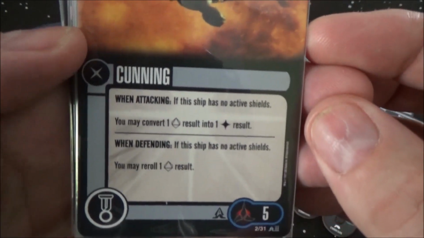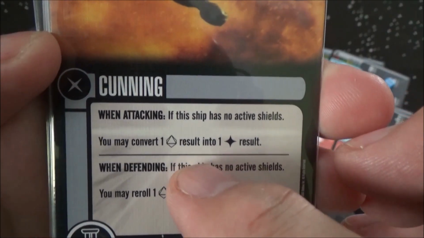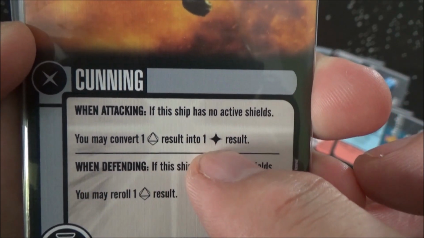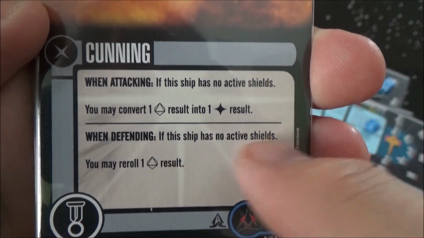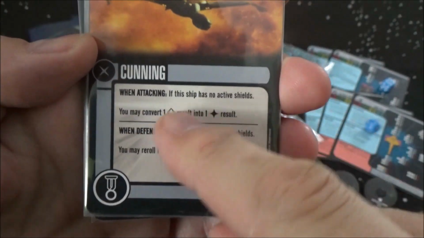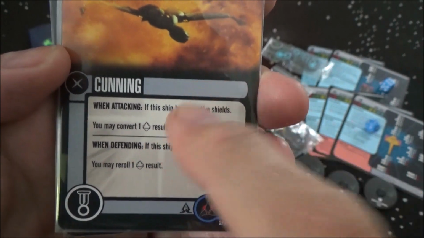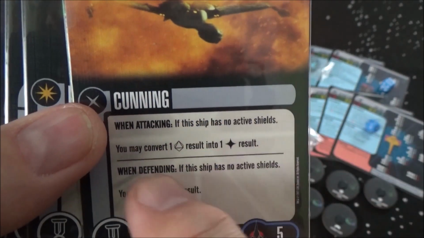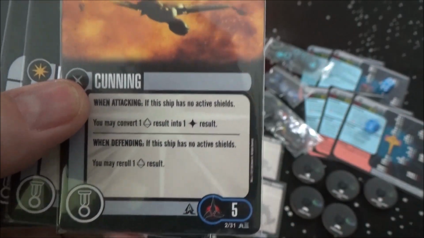First up here we have Cunning. It's 5 points. Klingon. And when attacking, if the ship has no active shields, you may convert 1 blank into a hit. When defending, if the ship has no active shields, you may re-roll 1 blank result. So this actually comes into play when cloaking because you can still have shields, they're just not active. That's why it's Klingon, I'm sure. But yeah, so when you're attacking from cloak, you're basically gaining an extra ability there as well as defending.